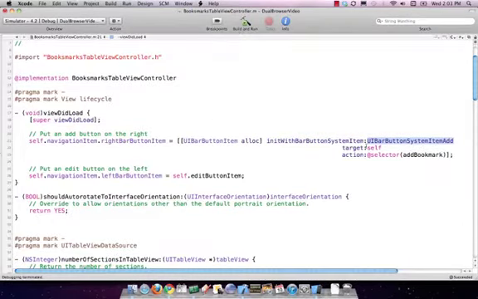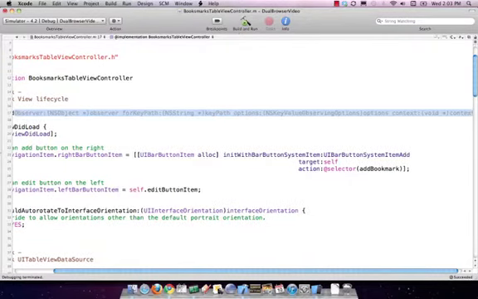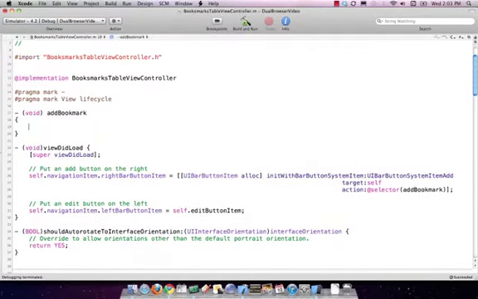Great, so we say bar button item system add. If somebody clicks on it, we say what function they want to call. We're going to have them call a function called add bookmark. Suppose we ought to add that just so our system doesn't crash. Bookmark. We'll print out a little log message if somebody clicks it. %s. We'll just do the classic print out what the function is.